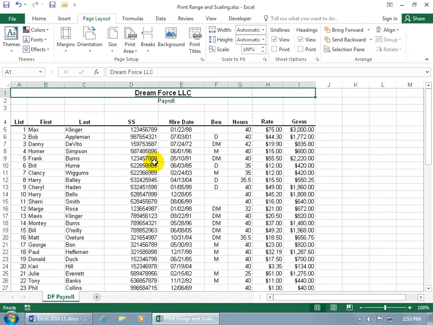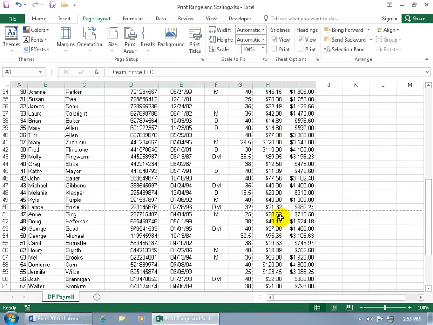And Control Home to go back to the beginning of the worksheet, cell A1. And the next feature that I want to cover here is called scaling. I actually already talked about it in the previous training video, but not in detail. When it comes to printing off our worksheets, if it can't all be fit onto one page, you can see that when I went to the print preview and came out of it, it shows me now my page breaks. So you've got the dashed line here that says it's cutting off after hours and not including rate and gross onto page 1.